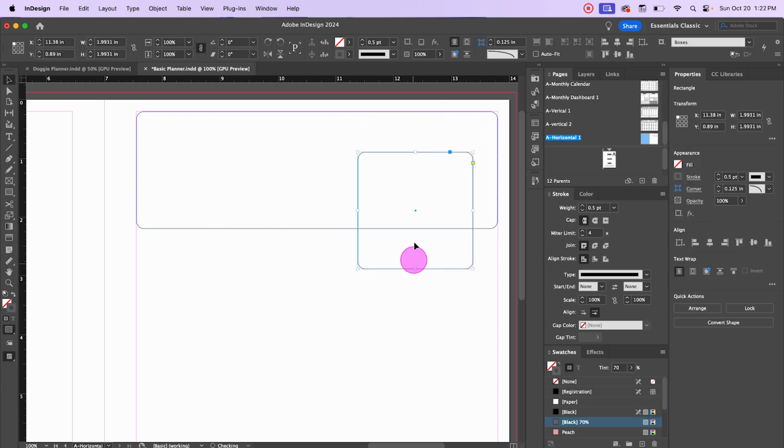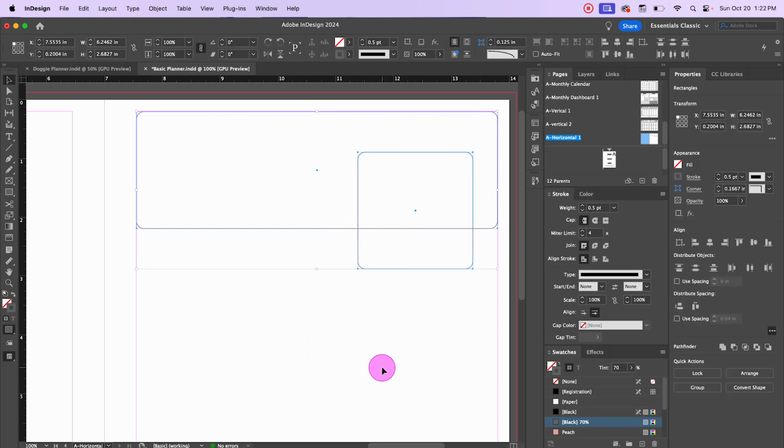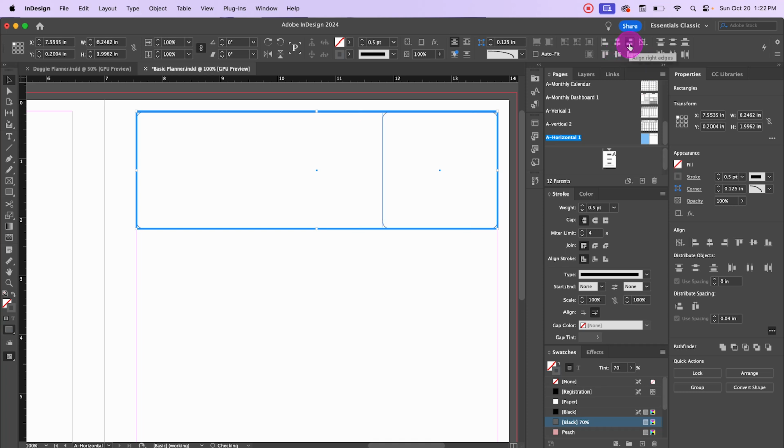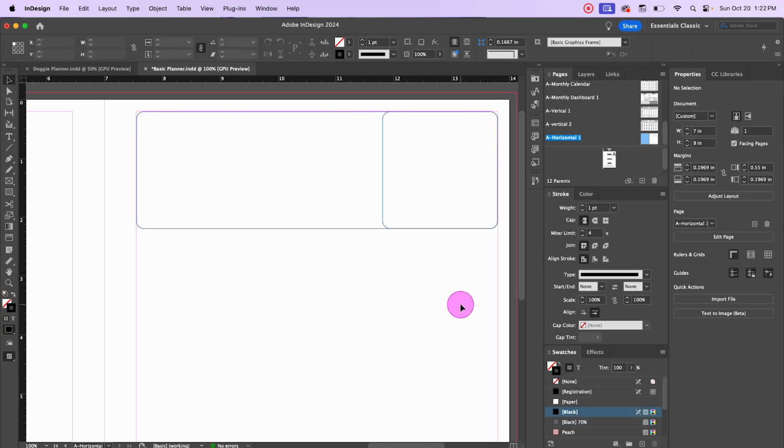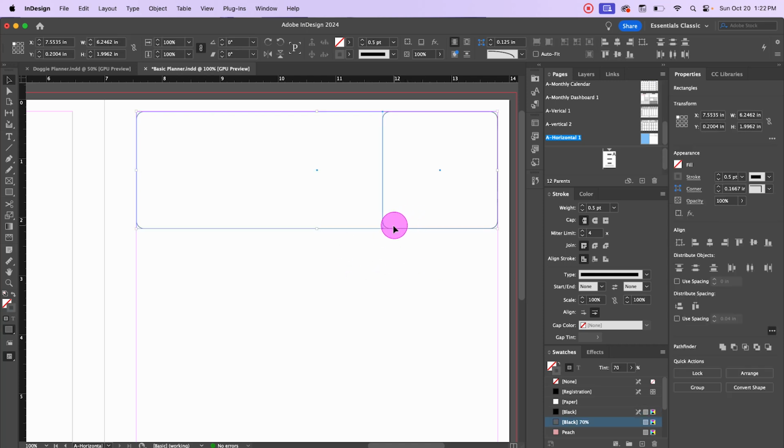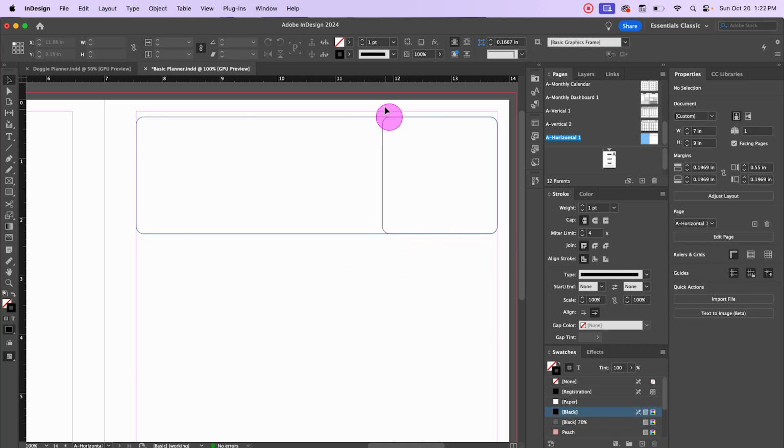So what I need to do is I want to line this up exactly on top of that box so I can select both. We're going to select the back box to make it our key object. And I am now going to center it vertically. And then horizontally, I want it to be lined up all the way to the right of that object. So it's right over top. Now, because we've applied the same style, it should fit perfectly on there. But this looks a little bit weird with the corners rounded here. I don't know, maybe you like it, I don't.